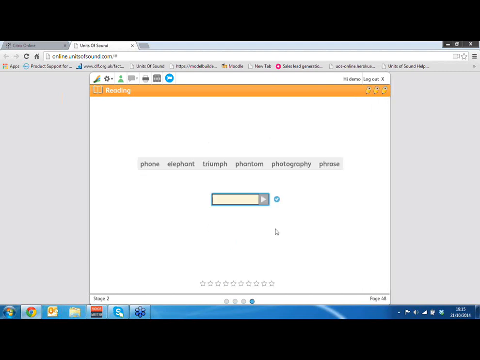Okay, our final activity on this particular page is what we call quiz questions, and this is where we look at vocabulary. So I click for the question. Which is the hobby? Well, that would be photography, and you see the cursor going like this and the children mouthing the words. So I'm going to click and drag, and it's correct. So now I'm going to go to the next one.